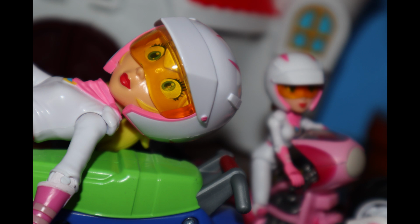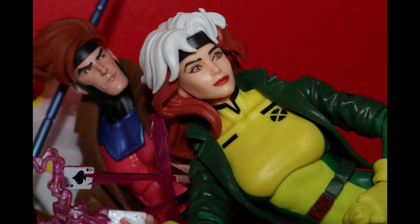The Peaches, the two little big and little ones there, also get a nice nod. Rogue, because I thought she looked good. She got a beautiful face, nice body, and she was just really fun. As you can tell, we got to pull up some memes and have some fun with her.